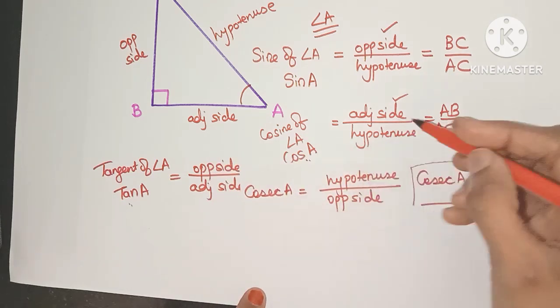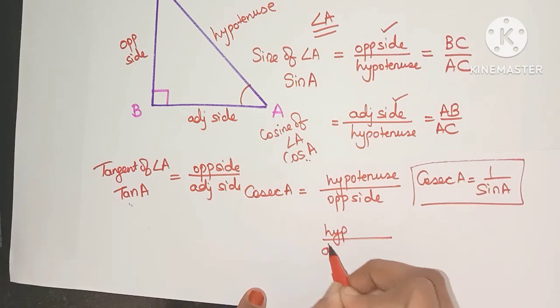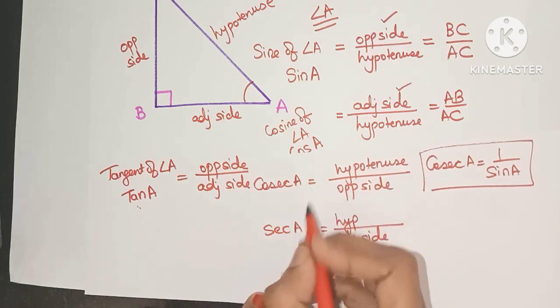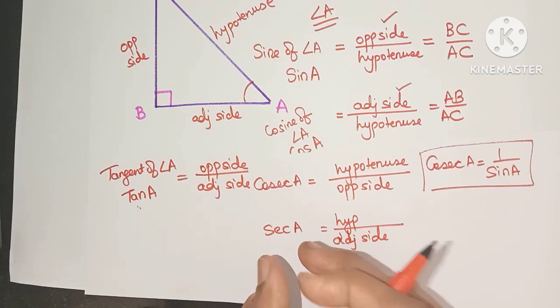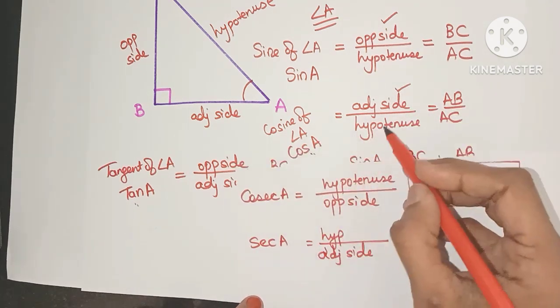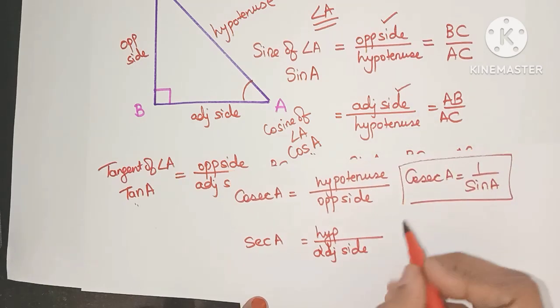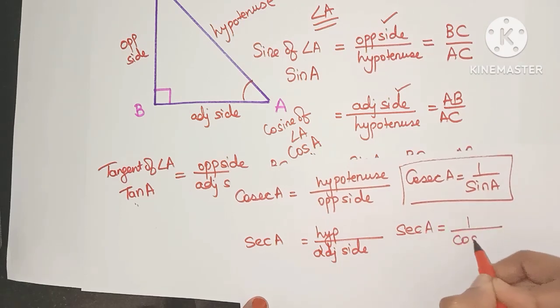Now let me come to the next combination. Here I am going to take hypotenuse divided by the adjacent side. See, what is this called? This is again given a new name. It is known as sec A. The full form is secant of angle A, friends, shortened to sec A. As you can see, it's just the reciprocal of cos A. Did you observe that? This is adjacent upon hypotenuse, and this is hypotenuse upon adjacent. So I can write that secant A is 1 upon cos A.